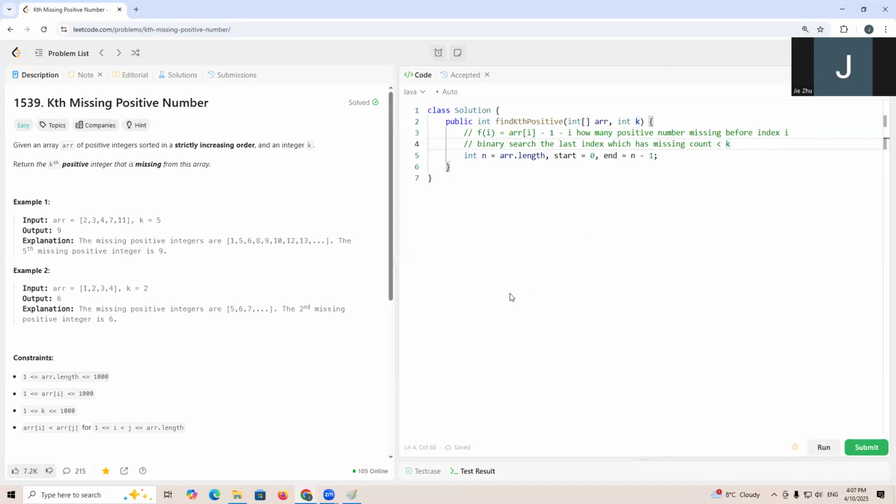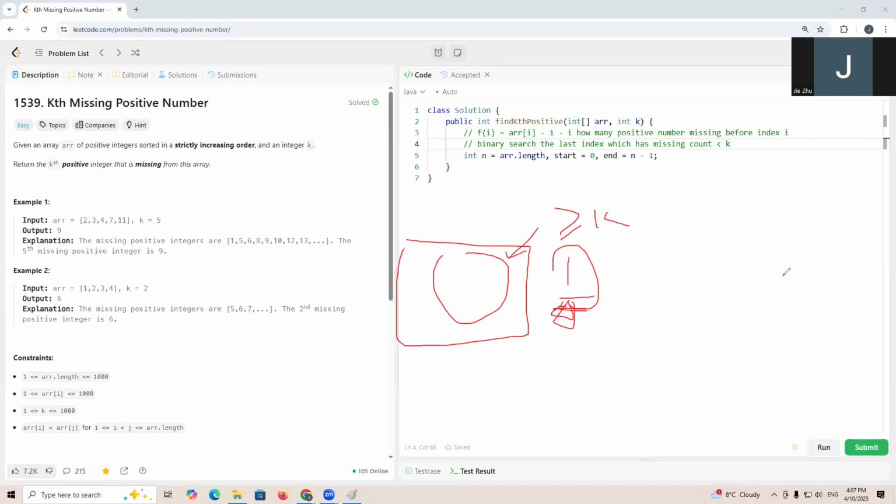For example, when we search to the end, we have a start here, but this doesn't fulfill the condition that the missing count is smaller than k. That means it is possible the count before start is already greater than or equal to k. So we need to check three conditions. Using our binary search template, we have start plus one smaller than end.